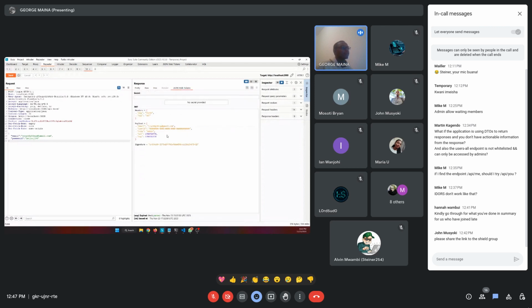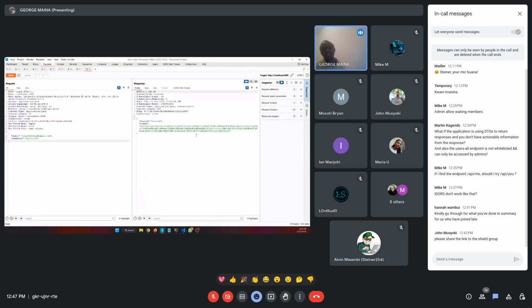And with that, we were able to create a new password for the admin, and we were able to log in as the admin. So eventually we achieved an account takeover, which is rated critical, 9.1 to 9.4, or even a 9.8 depending on the program. So basically that's it.